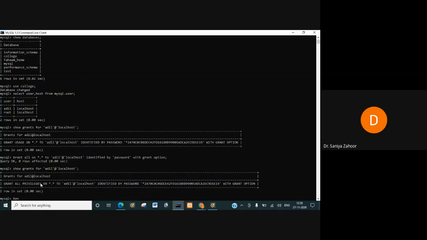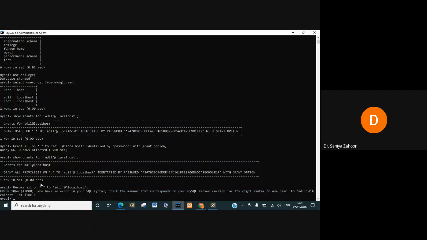Now how can we revoke? We can revoke the permissions by using revoke all on Adil localhost. It is showing some kind of error.